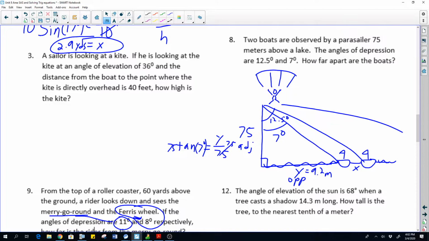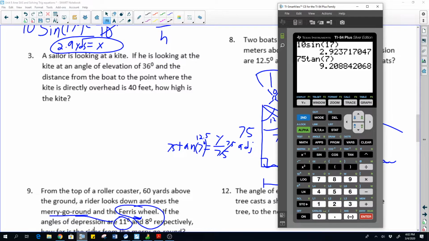Now we're going to have to do the bigger distance. I don't know what to call that, maybe whatever the difference is, so let's just call that a question mark. And then we're going to do the whole big triangle now. Maybe call that x. So that's going to be 12.5. Now all we're going to do is replace this with 12.5, because x is still opposite and 75 is still adjacent. It's still using tangent. So now we go back to our calculator, and instead of using 7 degrees, we're going to use 12.5.